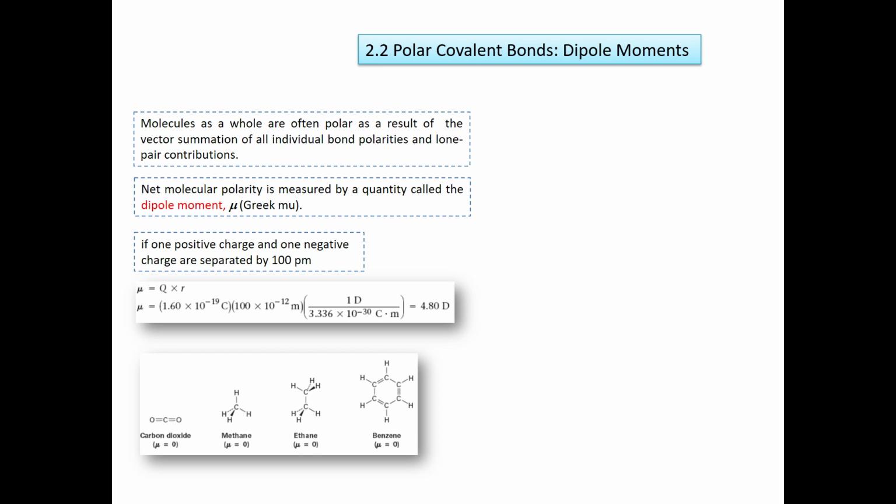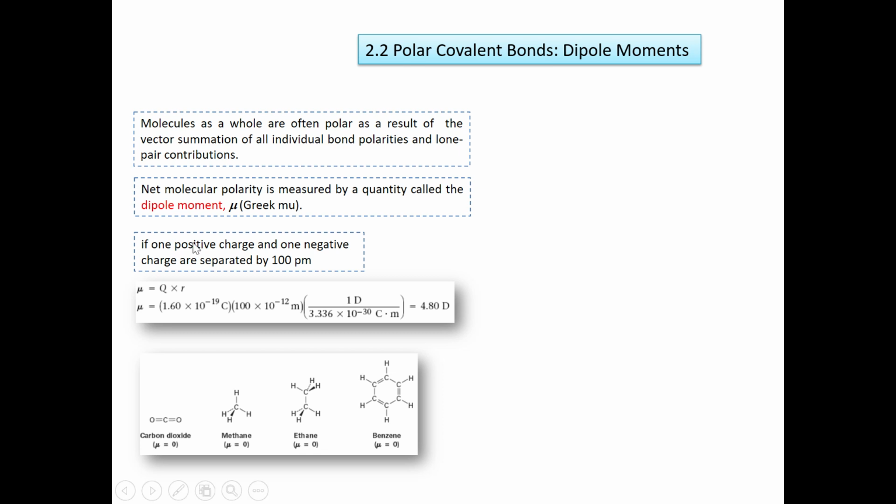Okay, and then what we calculate is the dipolar moment, that is this line that I showed you before. Of course, this has a number, and it's called mu. The dipolar moment is called mu in the Greek alphabet. This is a formula that you don't need to know. The only thing you need to know is that the total dipolar moment is the sum of all the dipoles present in the molecule.